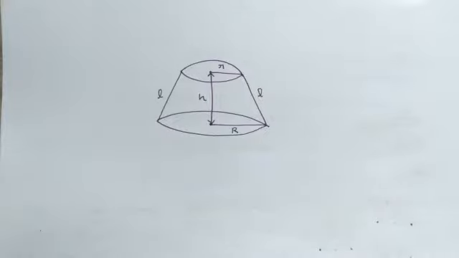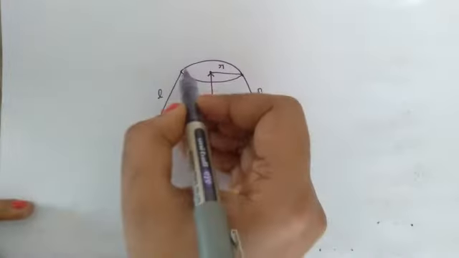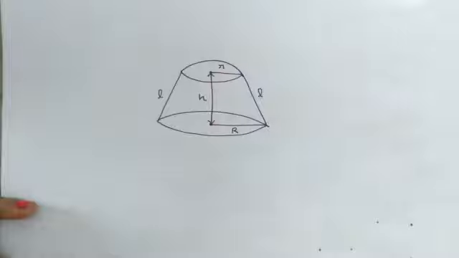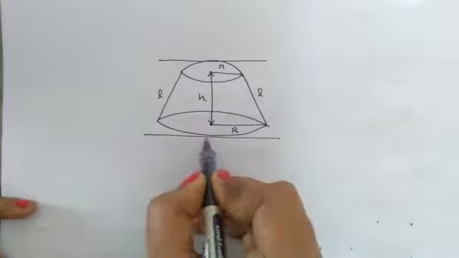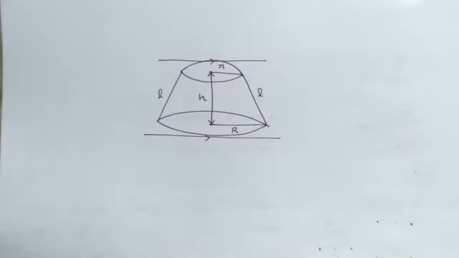You can understand it like a cone which is cut in the top part, or like a pyramid which is cut. You can see it as lying between two parallel lines. This is nothing but a frustum. Now, according to the question, this frustum is a table lamp, so you can imagine a table lamp in your mind. We are going to paint the outer portion of the table lamp.